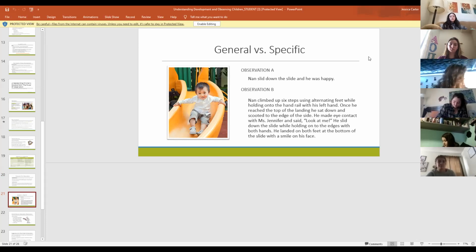And we've built in some observations about specific developmental skills, such as using alternating feet when holding the rail and climbing stairs. That's a point in development that is of interest to most people because we want to see children around 2-ish or 3 doing that. So that's kind of included in here because it's important. The same thing with making eye contact with the caregiver, the language that he used, all of that speaks to a whole lot more than what we can get when we just read observation A.